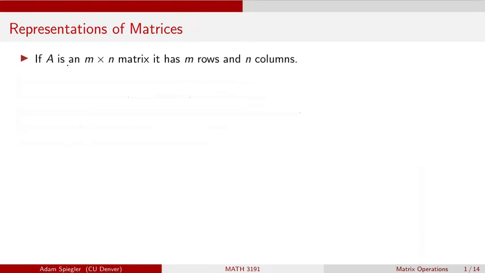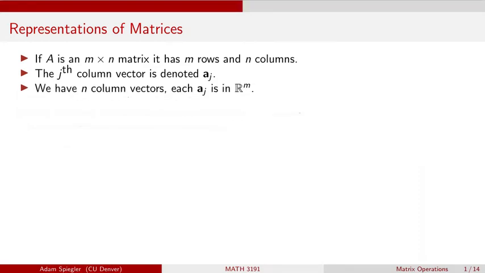So just to make sure we've got all of our terminology correct, we say that a matrix is an m by n matrix, meaning it has m rows and n columns. So we always indicate the rows first and then the number of columns second. And so this matrix A, it has n columns and we would denote the arbitrary jth column with a bold fonted A. So this is a column vector and the j indicates which column that is referring to.